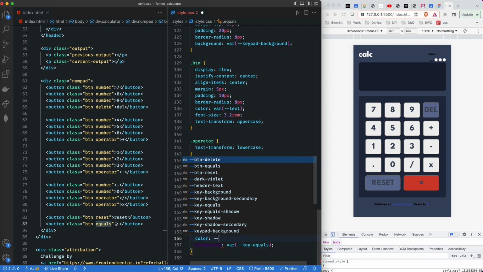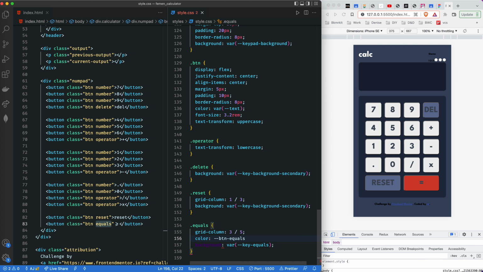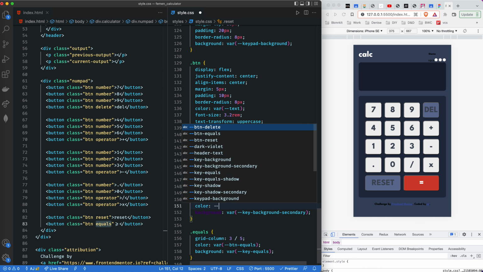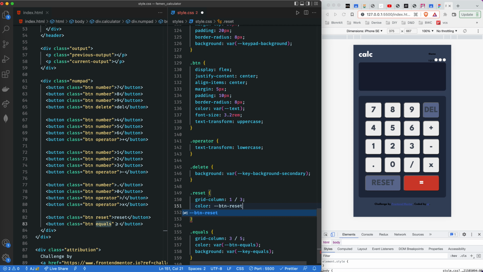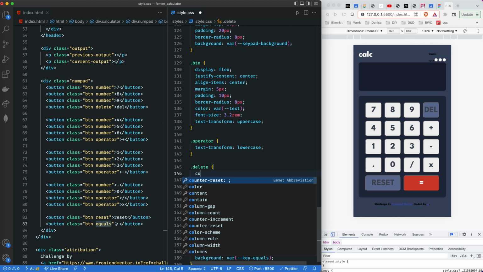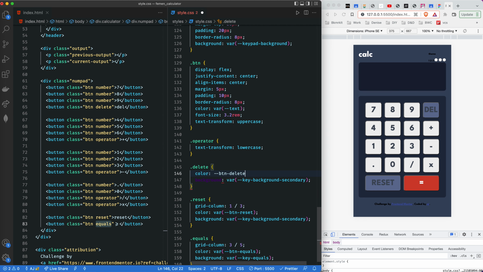It was button equals. Oops. Yeah. Button equals, and then reset color button reset, and then delete color button delete.